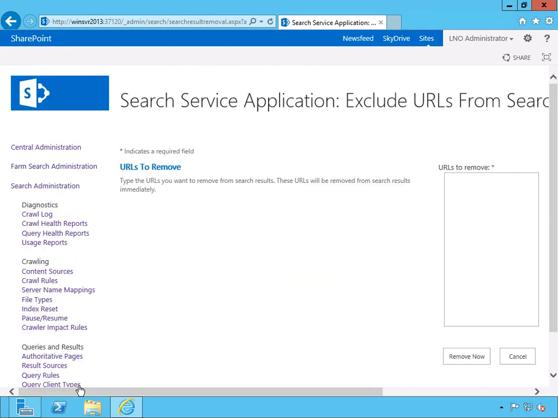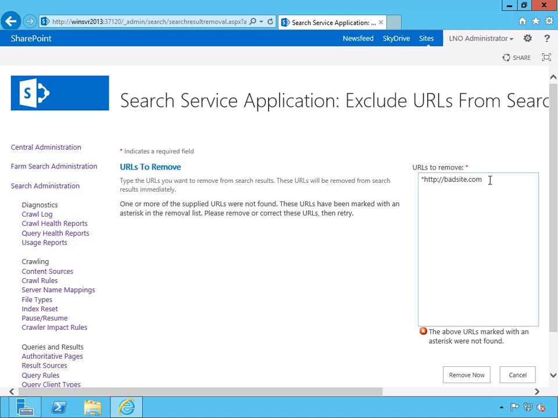And then finally for searches, if you're a member for authoritative pages, we're able to promote sites or demote sites. There are obviously situations where you really don't want searches to show up in there. At this point you can go in and set those URLs in, and you can actually remove them immediately, and now you've got, again, not found because it's just one I made up.